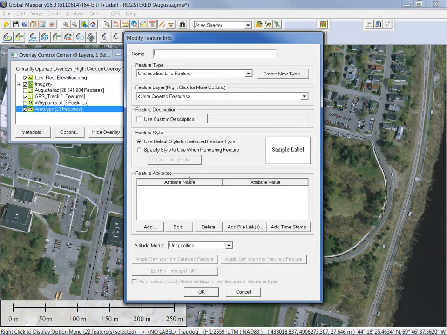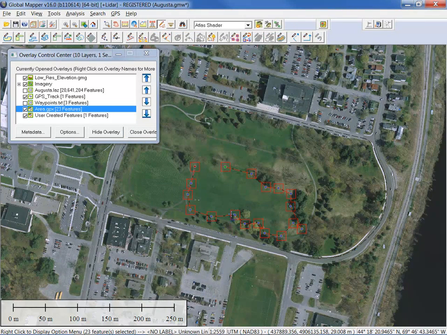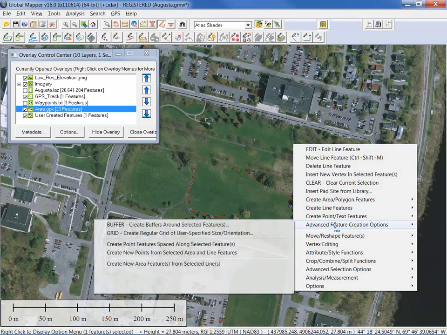The line feature is going to have its own characteristics. In my case, the line is just a bridge between generating some points and calculating area. So I'm not overly concerned about the characteristics of the line. But now that the line has been created, I can select it and close it up and make it into an area. So a new area from selected line.